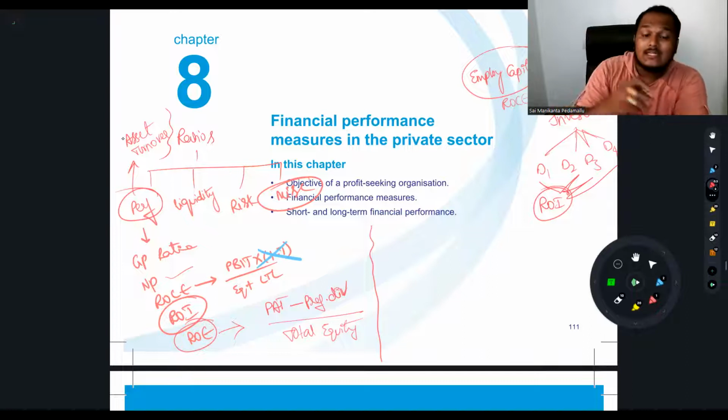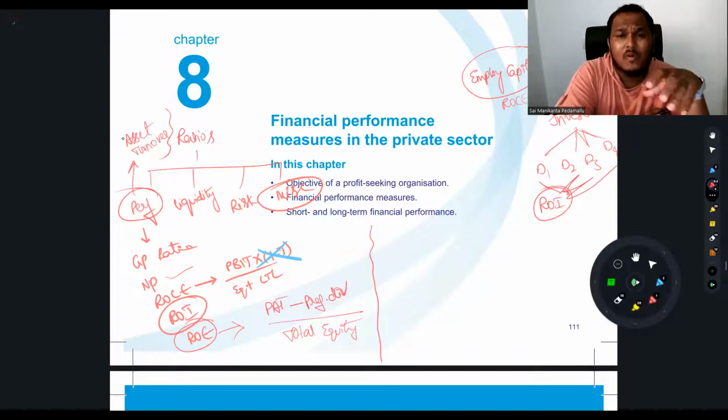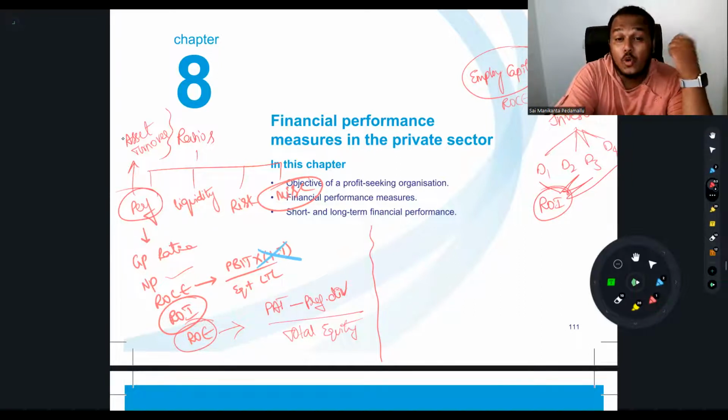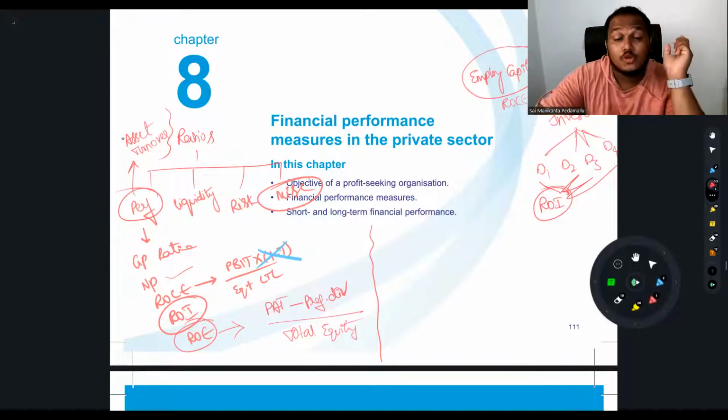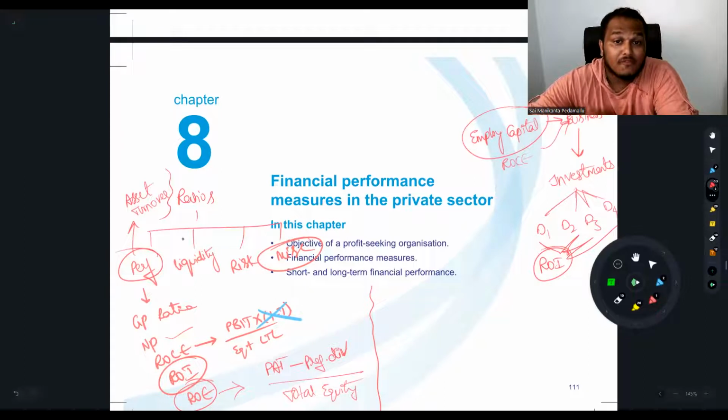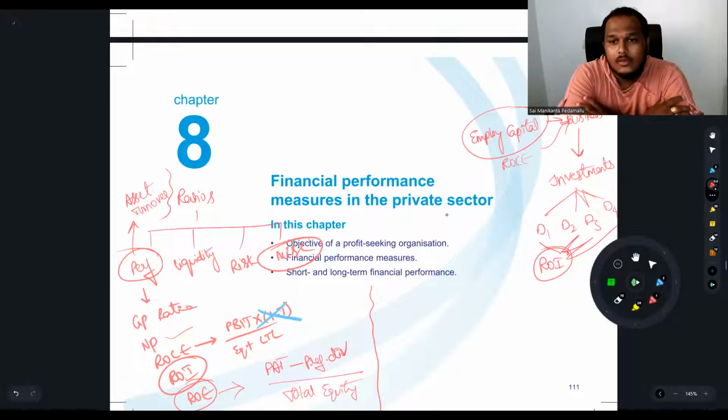Right? So we need to understand, not just financial performance measures, guys. Use the ratios along with the non-financial data. You need to know how to balance these two, and you should also know how to link these two. Financial plus non-financial. That is how a proper analyst would analyze the company.